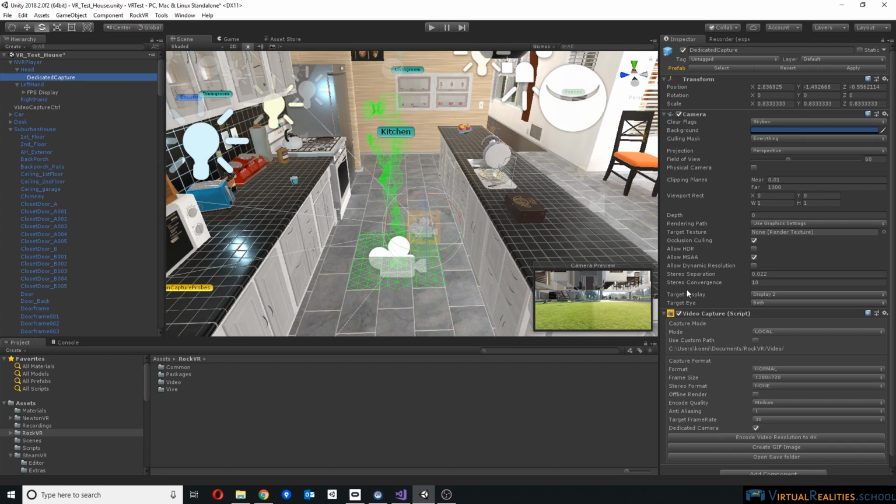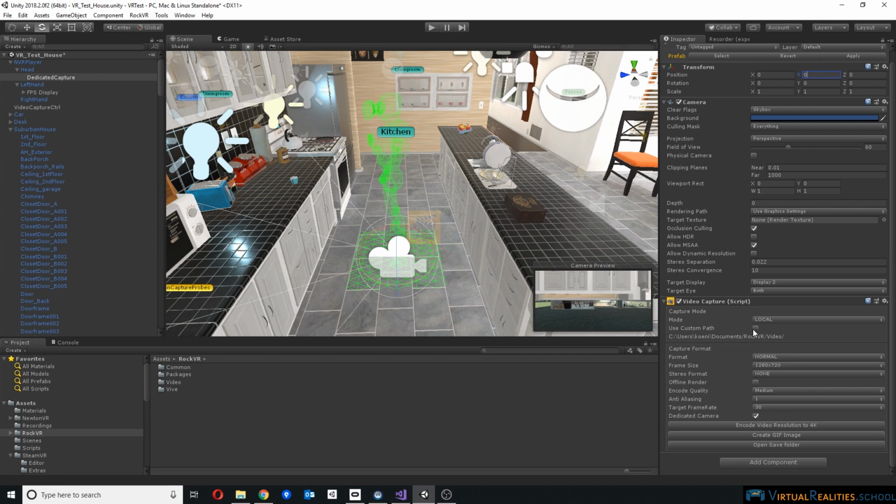Now, this is not the camera that we'll be rendering through for our main view while we are in VR, but it is simply the camera that will be recorded. And we make this a child of the head because we want this camera to be in the same spot as the head camera that our head-mounted display uses. So we can record the camera that has the same point of view as our user will have. This will be a little bit tricky, and I'll explain in a moment why. Set this all to 0, so it's in the exact same space as our main camera.